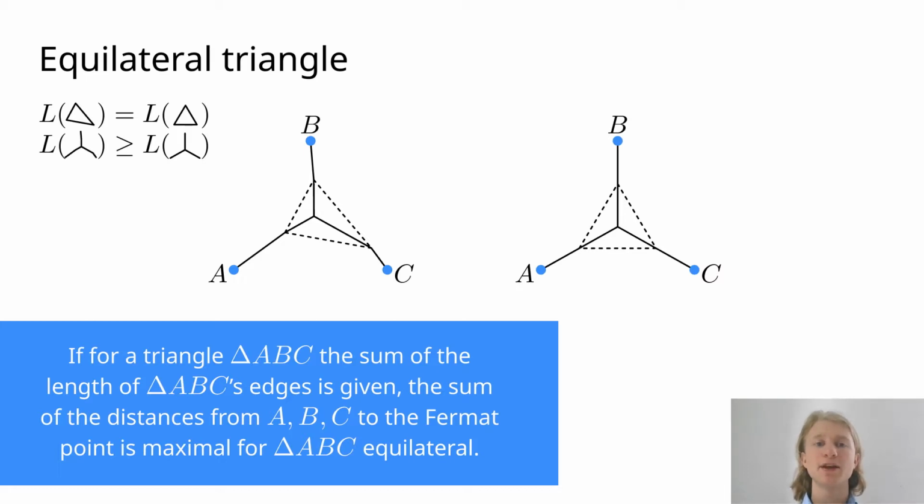If we combine that with the general geometric statement that for the weight of a triangle given, the sum of distances from the vertices to the Fermat point is maximal for an equilateral triangle, we observe that the sum of the lengths of the connecting segments of the left spanner must be larger, unless the inner triangle was centered and equilateral. Therefore, it can only be optimal if it is equal to the spanner on the right.